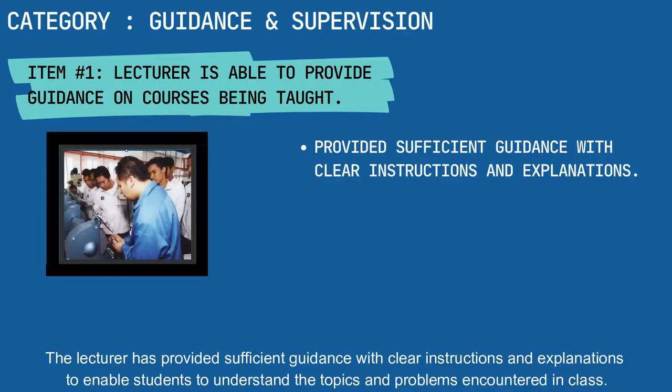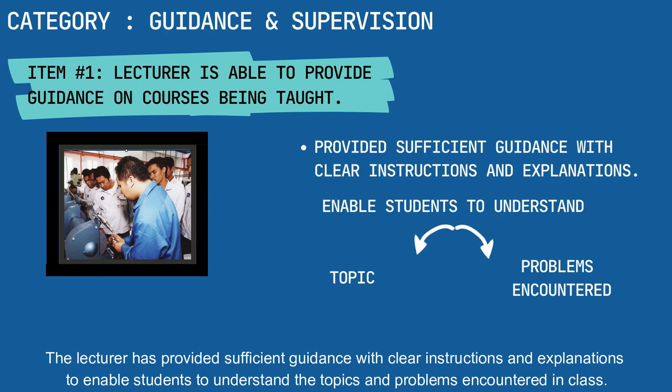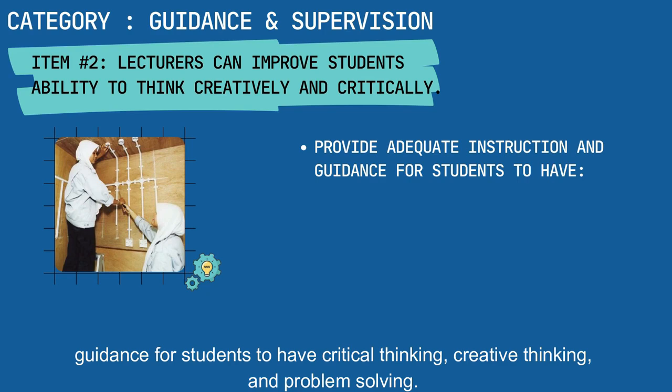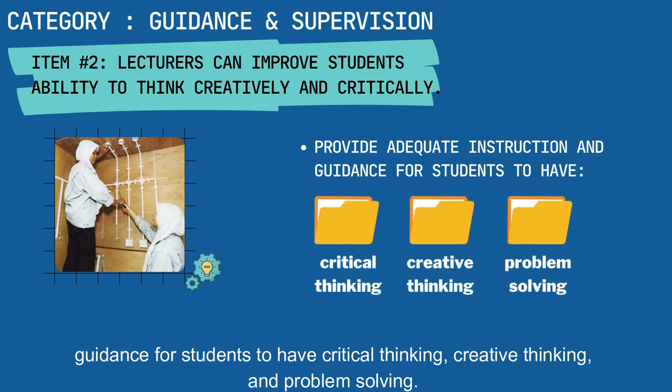The lecturer has provided sufficient guidance with clear instructions and explanations, to enable students to understand the topics and problems encountered in class. This item wants to ask whether your lecturer is able to provide adequate instruction and guidance for students to have critical thinking, creative thinking, and problem solving.